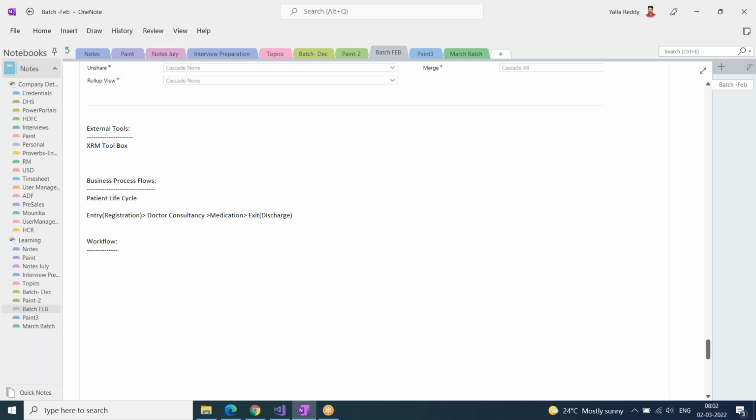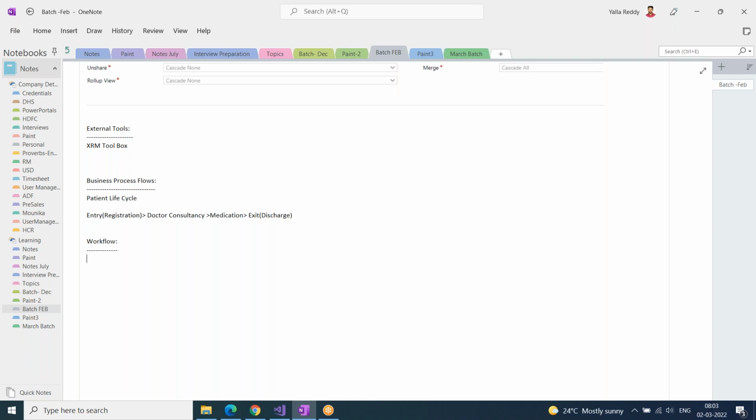From a definition point of view, a workflow is a process which will run in the background and do some kind of CRUD operation with limited features, you can say. Okay. So why I said limited features is because it will perform only specific functionalities, which I'll show you.